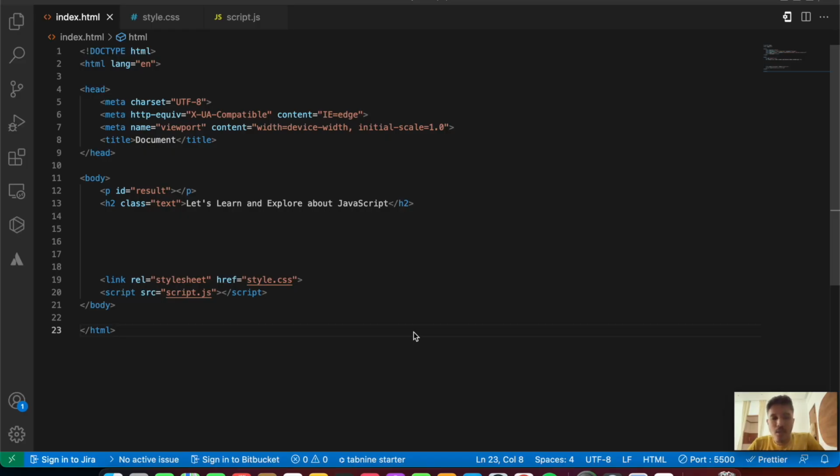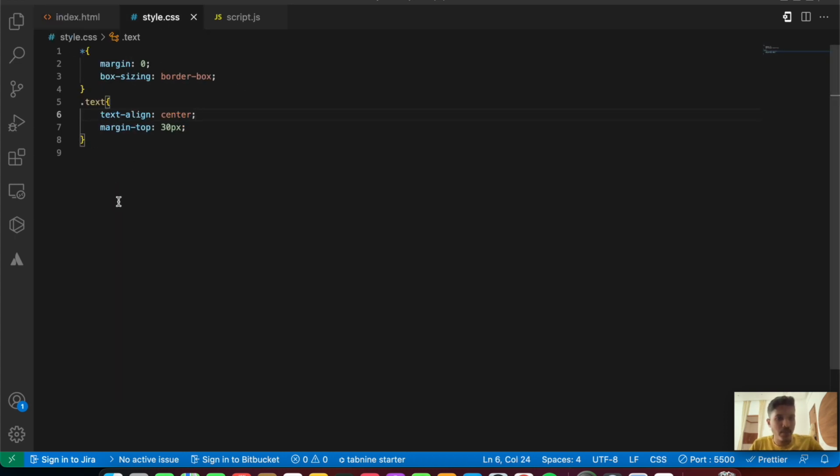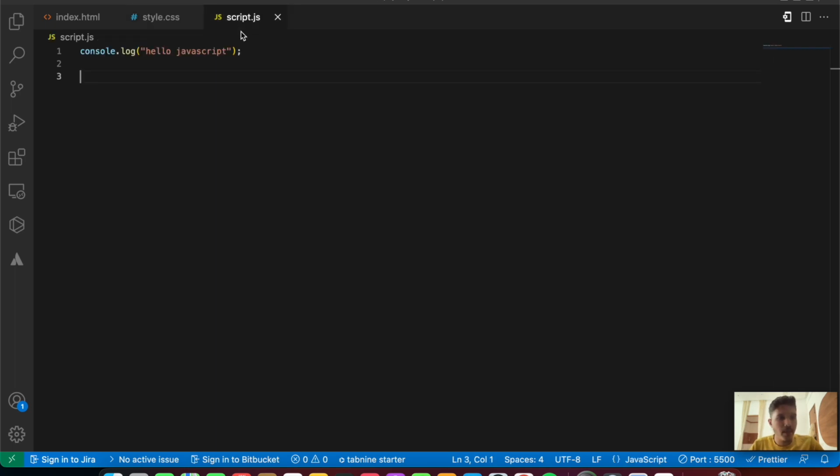So in this video, we'll be looking into the JavaScript cookies. Okay. So basically inside my VS Code, I opened up my index.html file, my style.css file, as well as my script.js file. Inside my index file, there is some basic boilerplate code present, as you can see. And inside my style.css file, there is some basic styling given to this page, whereas inside my script file there is a basic console.log message. Okay, so now let's start exploring the JavaScript cookies, right?